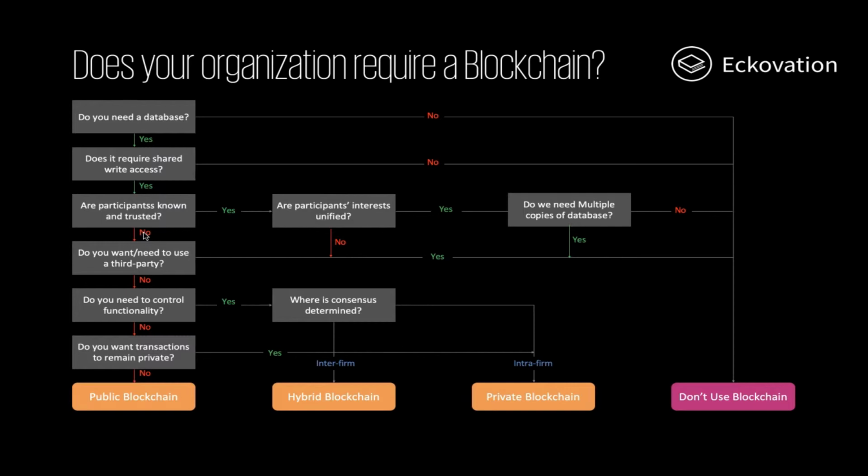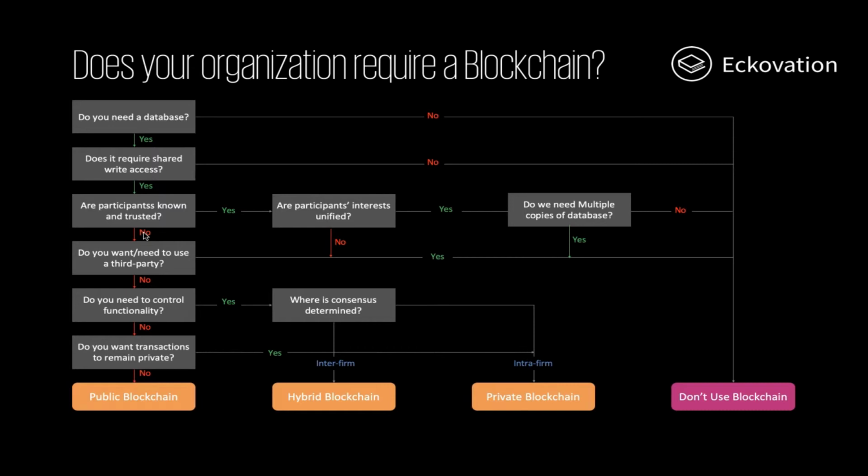Whether you want a third party to handle the situation, or a situation where a database is there, multiple copies of the database are there, but the interests of the participants are not unified. The participants are not trustworthy. They can be in conflict of interest any moment. So do you wish to assign a third party, hire a third party to deal with such situations? If yes, then you can go for any cloud servers like Google, Amazon, Microsoft Azure, where you don't need blockchain. If yes. If no, then we have a few other parameters coming into the picture.